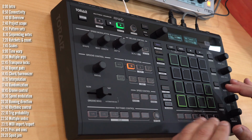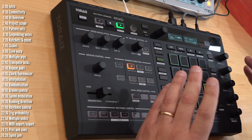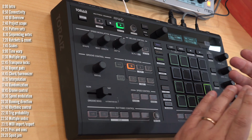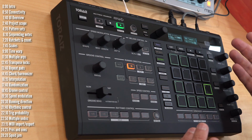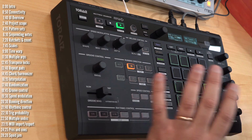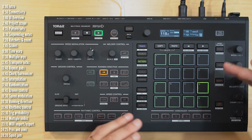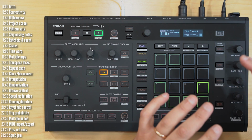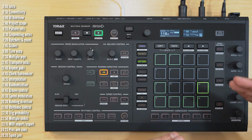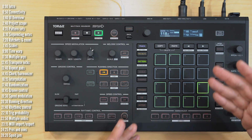On the cons side, however, there are a few things worth mentioning. The good news is that hopefully these can be changed in firmware updates. The biggest thing I'd add is either pattern chaining or a full-blown arranger/sequencer song mode. 64 steps is just too few for a major sequencer contender, which Squid definitely is. Now, while rhythmic control and variable speeds for patterns and the count feature are a few ways around this 64-step limit, without pattern chaining, you should consider this if 64 steps is too limiting for your workflow.